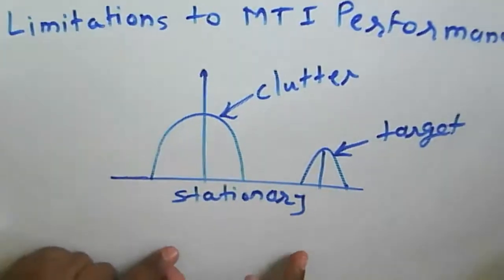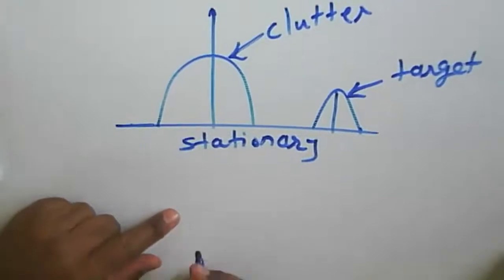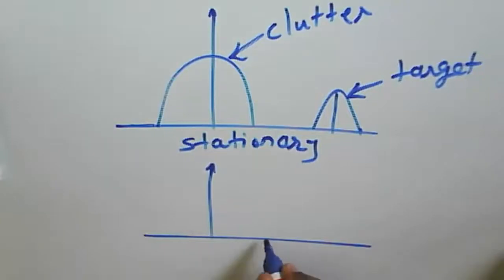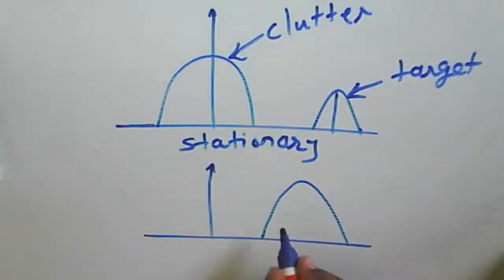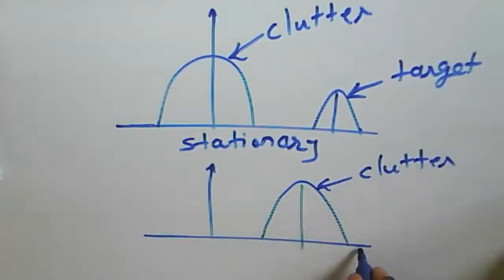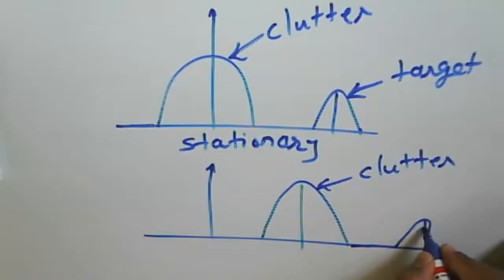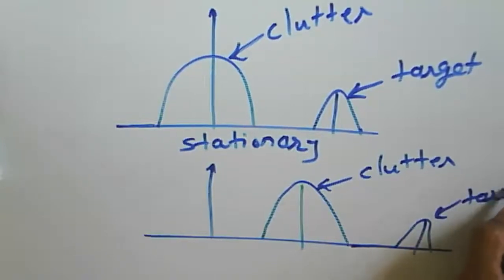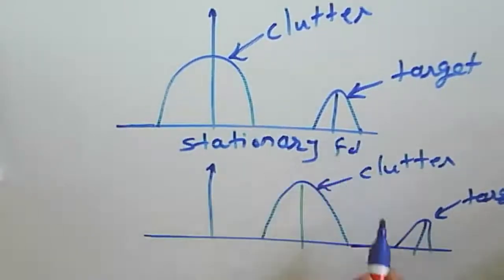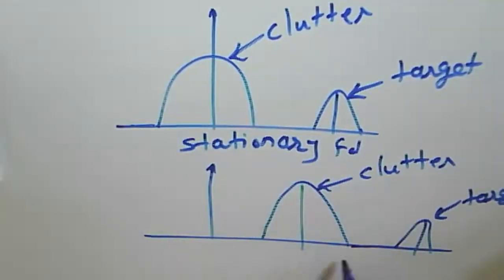But if our radar is moving, in that case the performance will be different. Due to the moving platform, the clutter information we are getting here is nothing but clutter, and somehow we are getting the target information. This belongs to the target. Generally we say that this one is clutter and this is the Doppler frequency fD. So likewise we have clutter and we have fD. Now we need to identify where our target is.